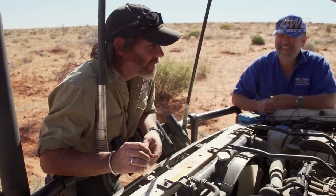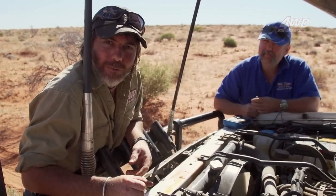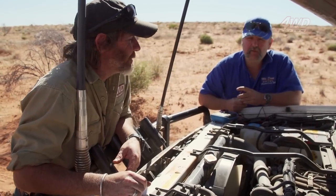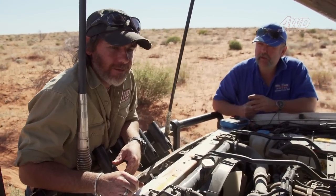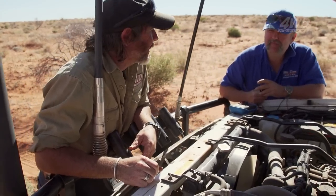The plus side to this though, Dave, they ran my batteries so flat last night, they've actually fixed my sub tank problem. So my sub tank's now working. So I guess I can't be angry with them. They've kind of fixed the problem I had with the sub tank. Now I've just got to wait for my batteries to charge back up again so that they can charge their gear. So that's what's gone wrong, mate. Yeah, but I think we'll monitor it again in a little while and see how we go. Let's give it a good solid hour or two of driving. Yep. And we'll have a look at it. But there's a silver lining to that cloud. Yeah, well, yes. The sub tank's working again.